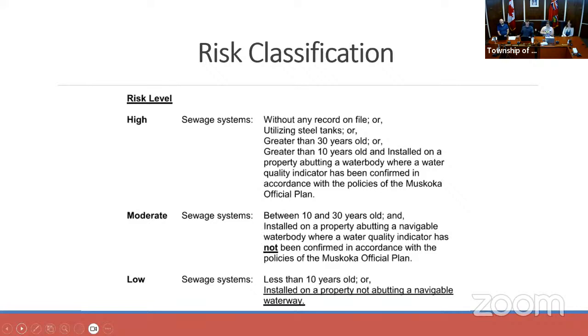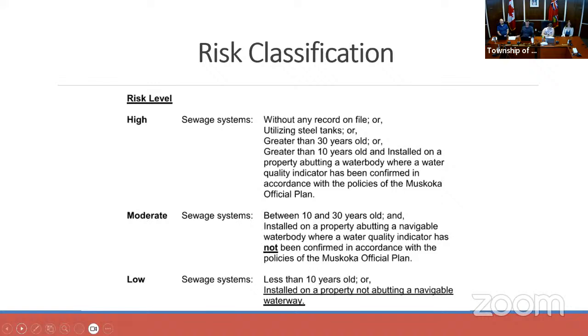First one I'd like to point out is the point about steel tanks. Certainly steel tanks are prone to corrode through and rot over time, especially when buried in soil. Rotten tanks pose an environmental concern in potentially allowing untreated sewage to seep out through corroded holes, corroded bottoms, corroded sidewalls. So there's certainly that environmental aspect of older steel tanks.